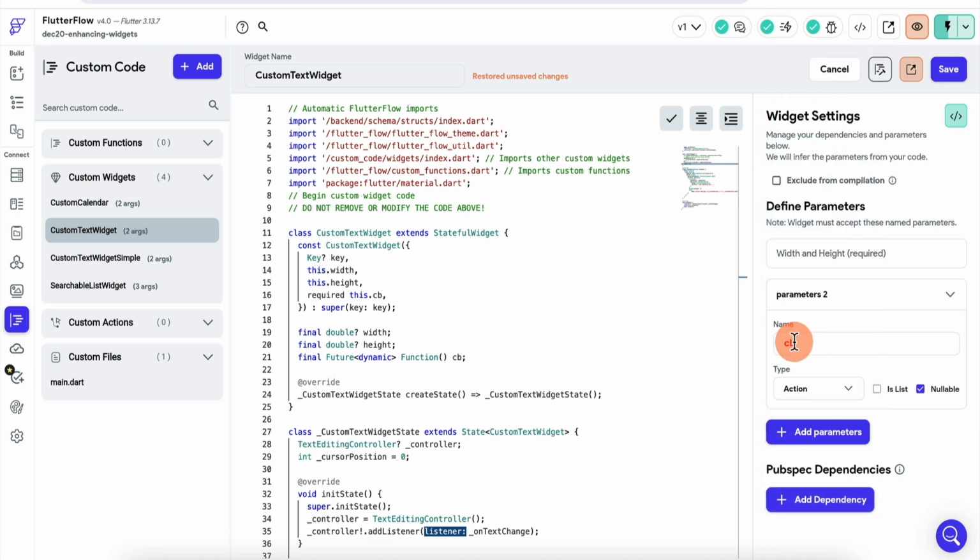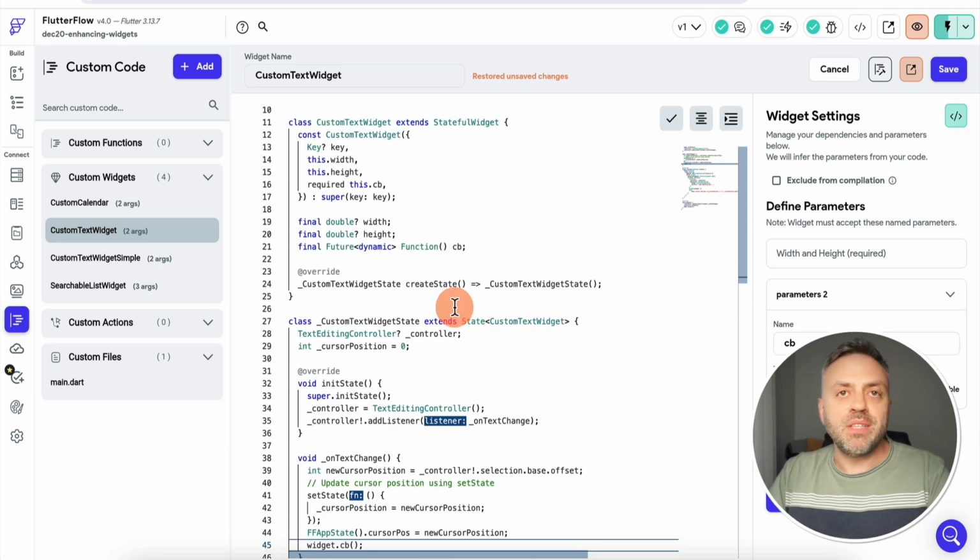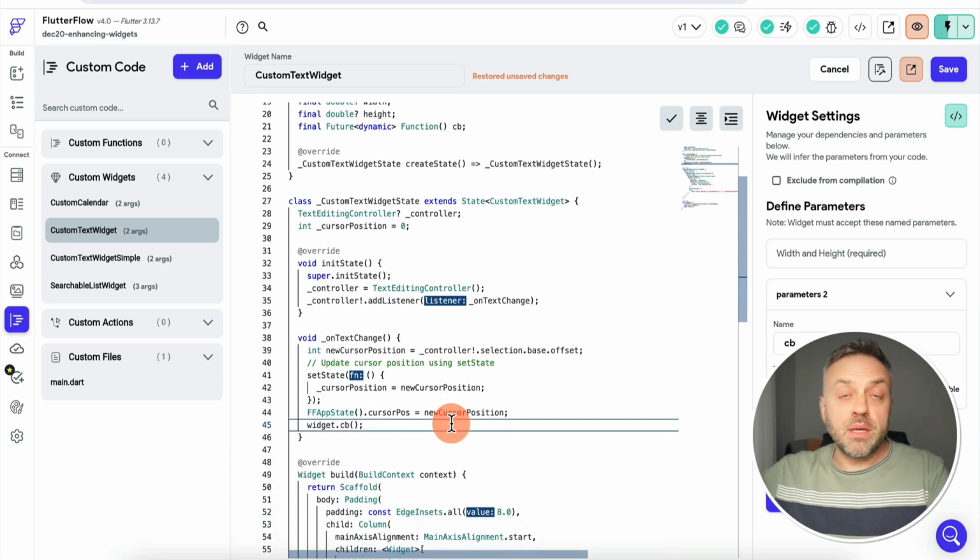Now, what this action does is that when you pass an action, you're essentially calling a function that this custom widget can execute whenever you want, whenever you tell it. Okay, so we're not passing an integer or a string. We're passing a piece of code that we can execute here, and that's called a callback. Essentially we're passing in a piece of code that does something that we're going to define in FlutterFlow, but can get executed from inside of our custom widget. And I'm going to be showing you more examples so that you're 100% clear on this.